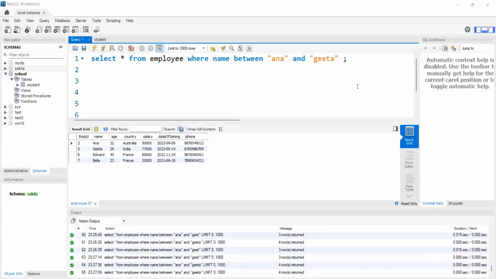Are you guys able to understand now? Okay. So this was the IN and BETWEEN operator.